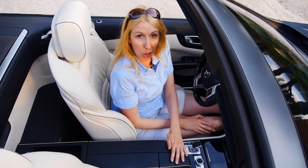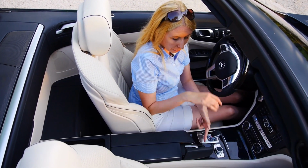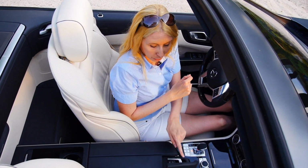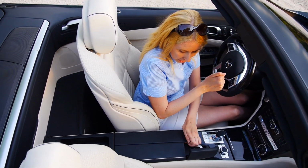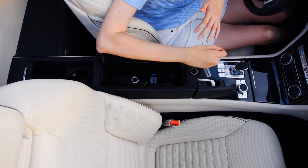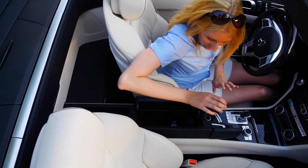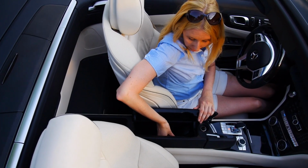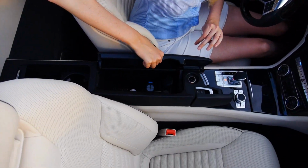Here in the center console you have those little hidden spaces. Here, first, to open and close the roof, close the windows and turn up the wind shutter. Here you can put something in, which is not so practical because you have to go way back with your arm, but still you can keep stuff in here you don't need so often. And you also have a USB stick here, for example, or can put in your phone.